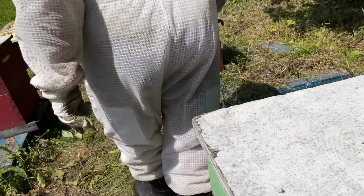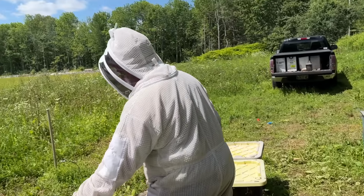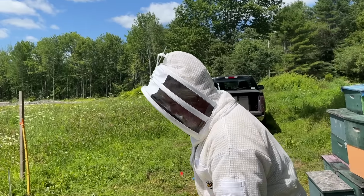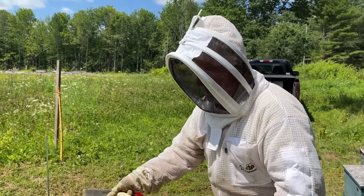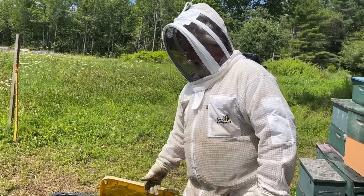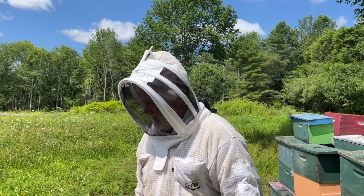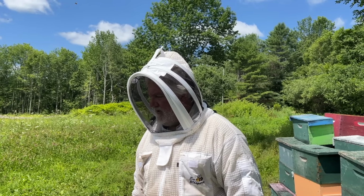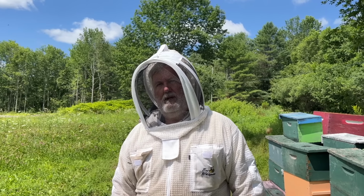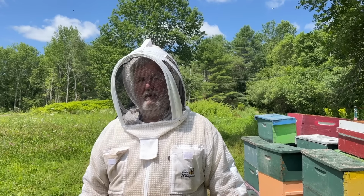Okay, so we'll just top up the feeders and let them get on with it. There's no other work needed to be done on these for this week. So we'll top these up and let them get on with it. This time of year we're just waiting, just going to sustain them, help them build the comb that they can. So we'll give them another 10 gallons of sugar syrup here, and that should keep them going. They'll run out of it before I come back next week with more, but that'll keep the brood chambers developing and keep the comb getting built.